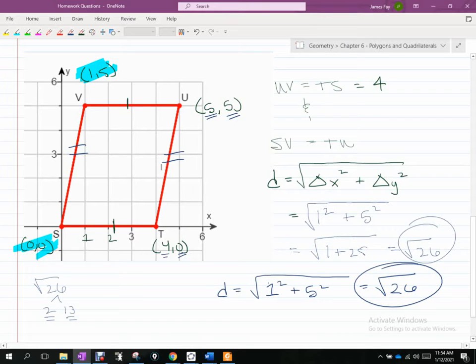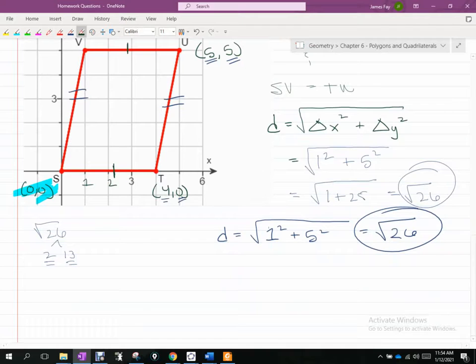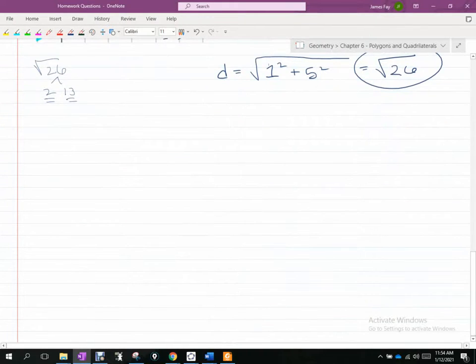Now, as you do this, my thought is that maybe some of us are getting hung up on the radical simplified thing, okay? Like let's say instead of radical 26, I would have gotten radical 28. If you remember, the way we simplify this, we take our 28 and we start dividing it by numbers that divide completely into it. So 2 and 14 work, right? You're going to stop at the 2 because that's prime. And then you're going to go to the 14 and say, okay, well, 2 and 7 divide 14. You'll stop at that 2 because it's prime. You'll stop at that 7 because it's prime.